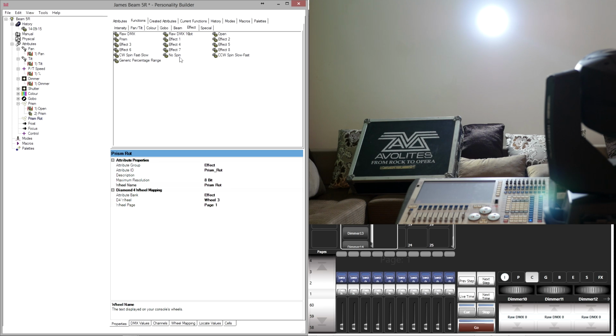Prism rotate, we have indexing. So I'm just going to put that in as a raw DMX for this moment. We'll edit that up in a minute. Then we have fast to slow.